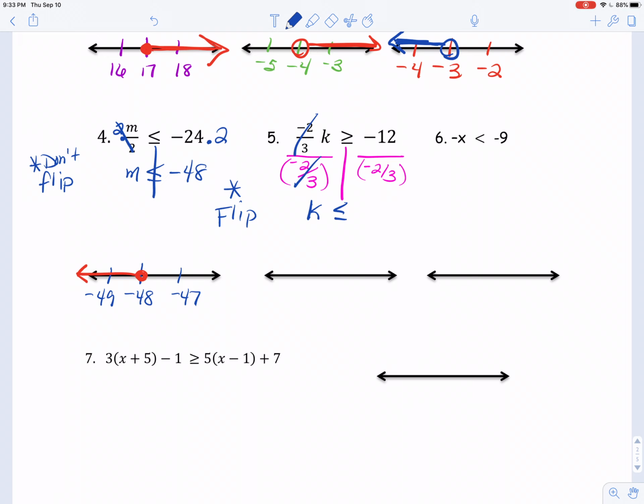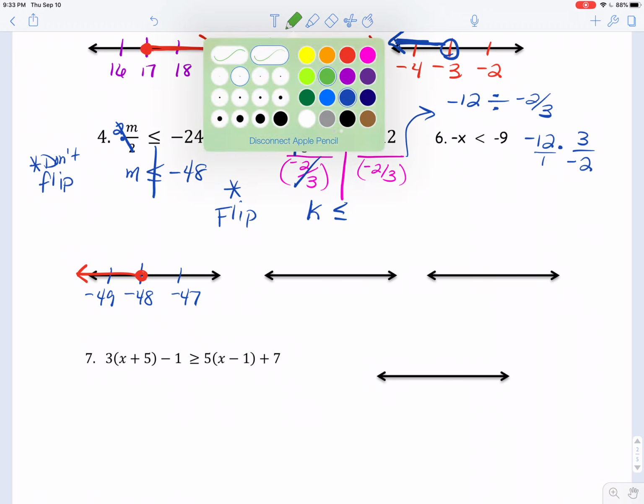All right, so now let's review some chapter 5 over here. What I've got is negative 12 divided by negative 2/3. So how do we change division to multiplication? Simply by using the reciprocal. Now you can always put a 1 under that 12 so that it will be a fraction. Then we can cross cancel.